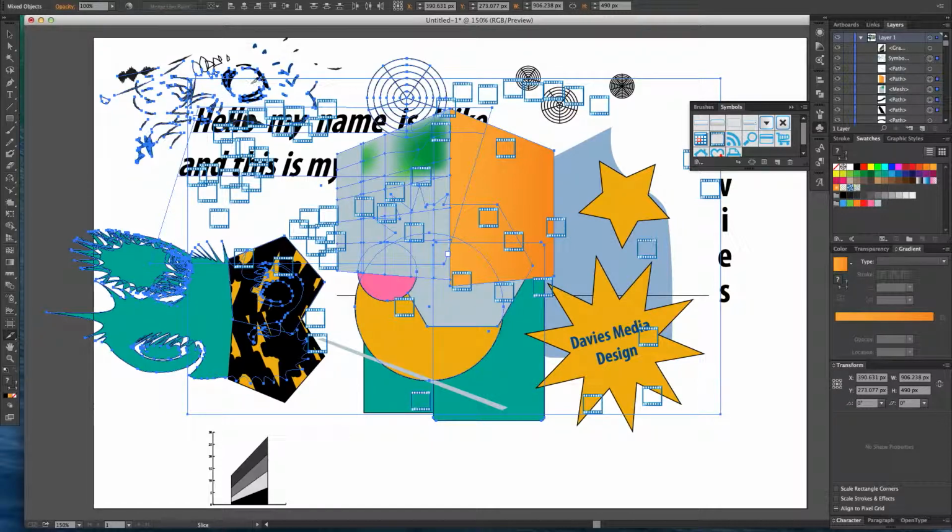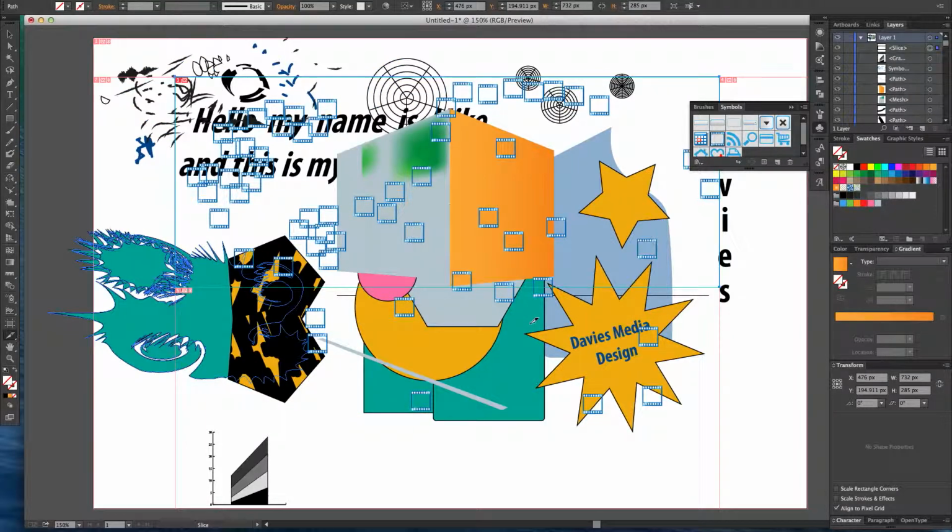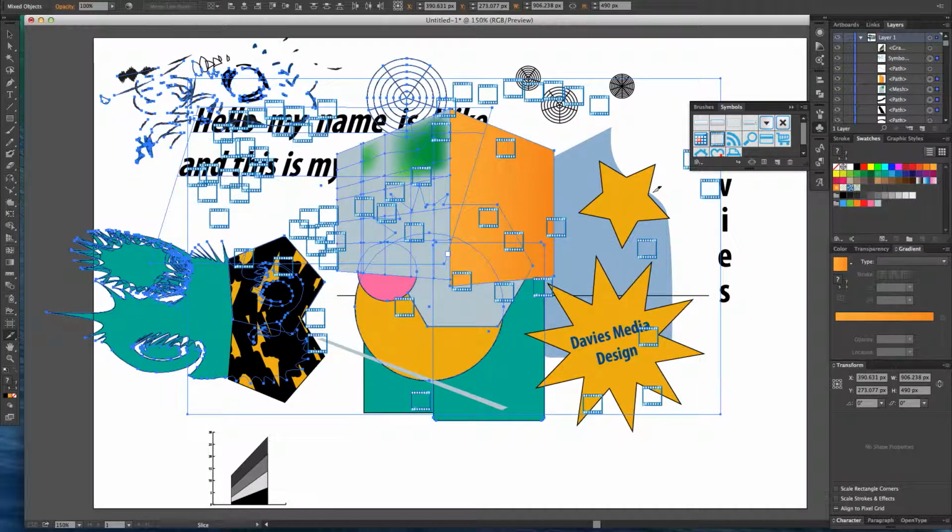composition into different areas. So basically, for instance, if I draw this area, it's going to create these slices. And let's say we just want this slice right here to be clickable. It just kind of allows you to break up your composition into little clickable parts. And it's also good for working with tables, which is something you've got to do when you're working with emails. So it's not really a big deal for you guys right now, but if you get into that business, definitely something that you're going to end up learning.